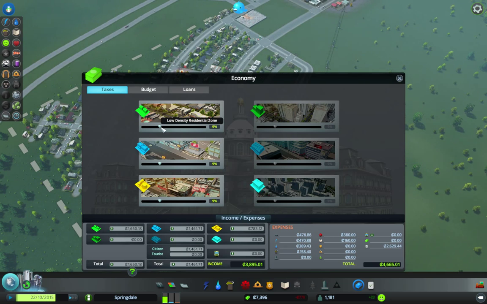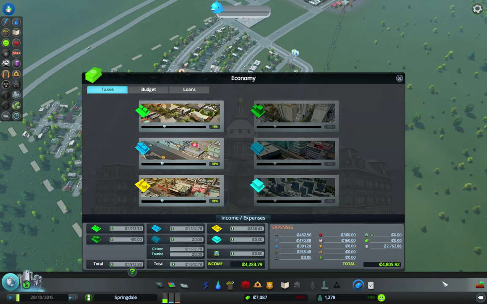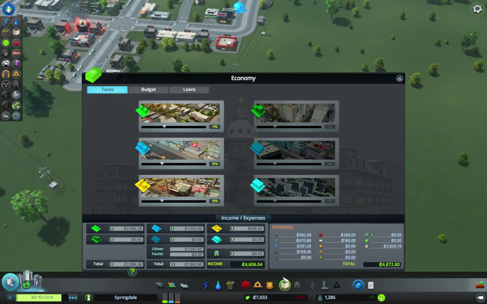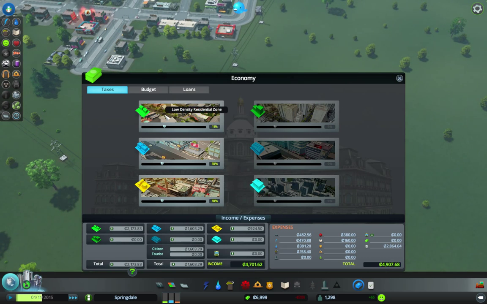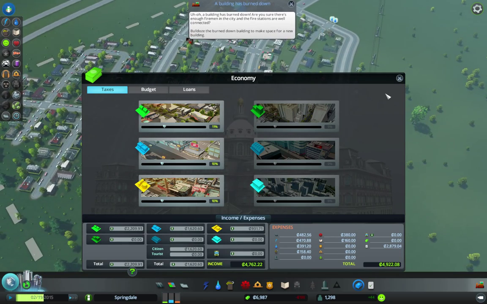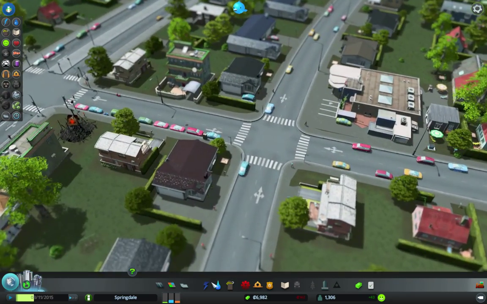So, sorry guys, you are going to get taxed. 10%. 10 and 10. Okay. Not enough. 11. Minus 400. This is actually a surprisingly hard game because your building has burnt down. Oh, sorry. Yeah, I'm still running on minus. That's not good.